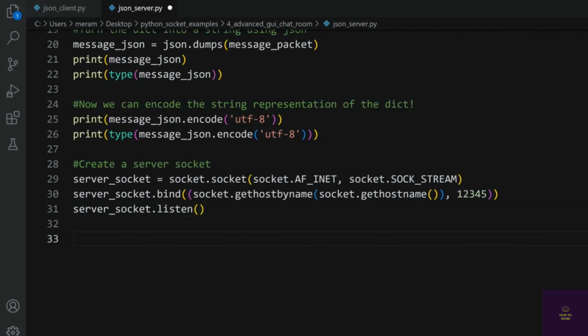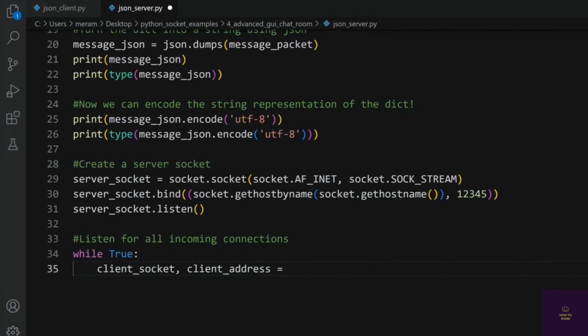All right, wonderful. Now that the server socket is created, let's make a quick while loop that listens for all incoming connections. So we'll say while True, client socket. We're going to get a client socket and a client address, those two pieces of information, anytime our server socket accepts an incoming connection. So we know that that returns two pieces of information. We'll print a little message to the screen saying connected to, using an f-string and passing in client address.